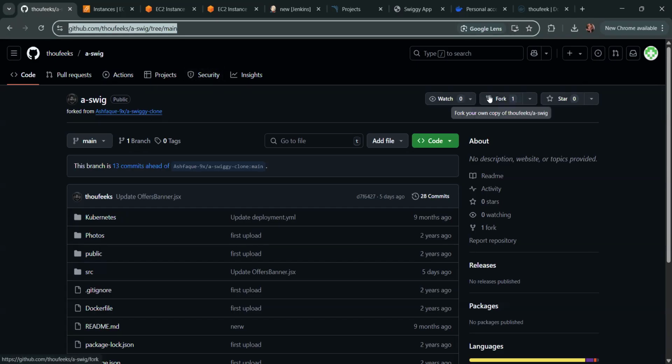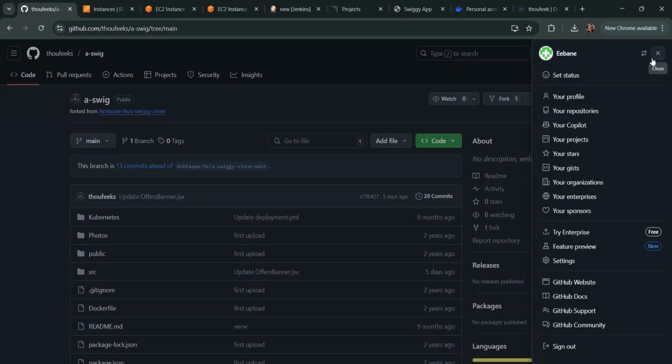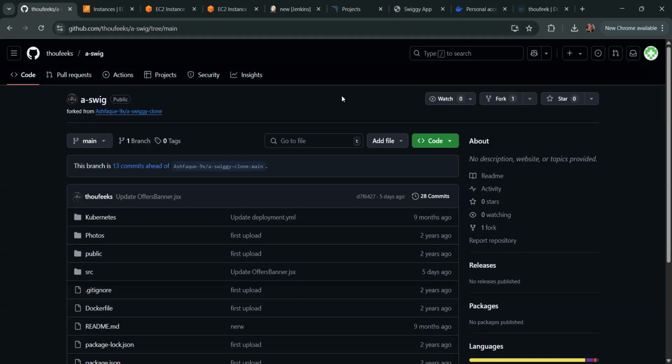Now we need to... in this case, I'm not using my GitHub account, okay? So this is an unknown account. So I'll share my screen. One more screen.